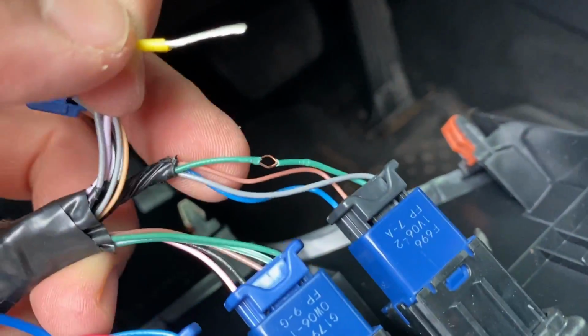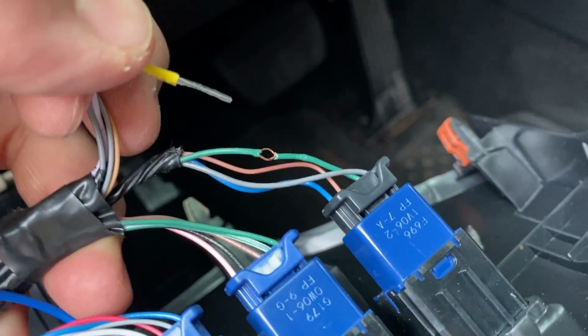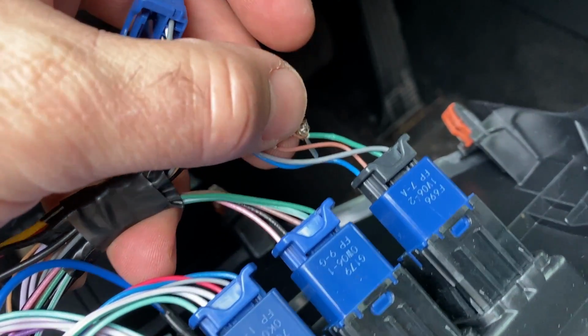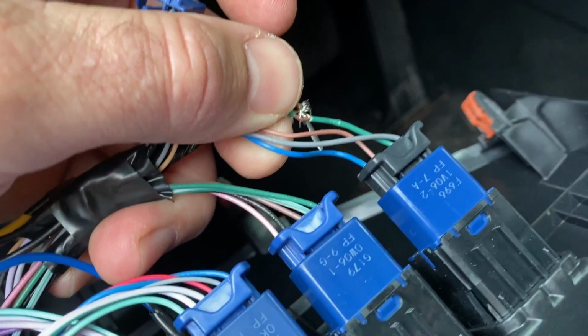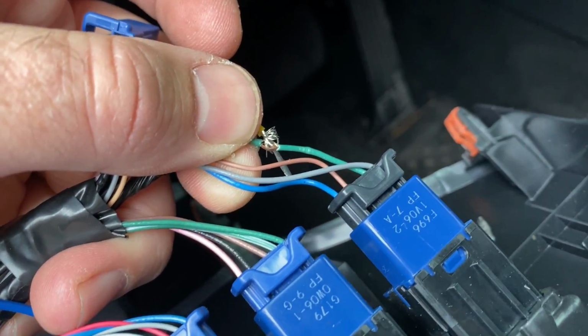All right, I've got that wire split open, and I'm going to use the same method that I've used in my other videos and throughout my entire life. I am going to take this wire, slide it through. Messed up because I'm trying to do this one-handed, but then I'm going to wrap that around, and it'll be nice and secure, and then I'll wrap it with electrical tape.